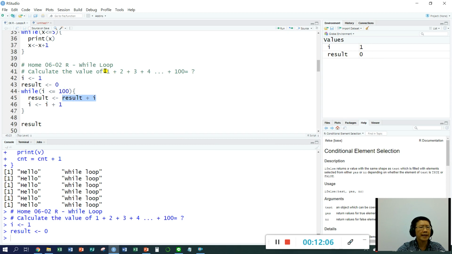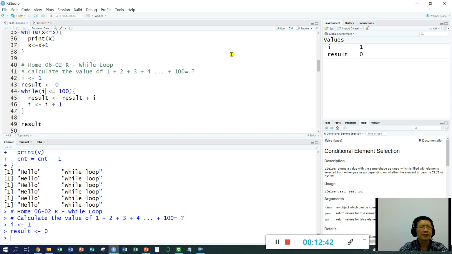Since we want to add 1 plus 2 plus 3 plus 4, you can see it's result plus 1, result plus 2. So it will keep the first result as 1, the second result as 3, the third result as 6. Okay?